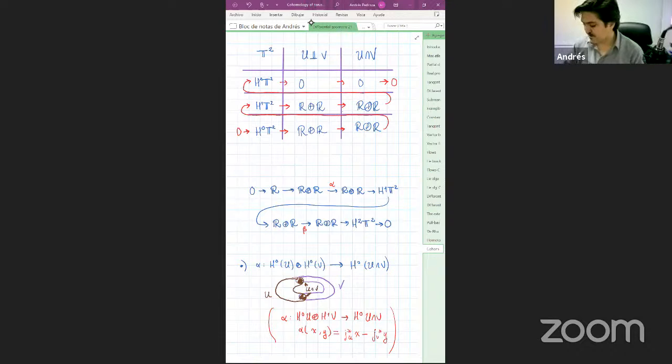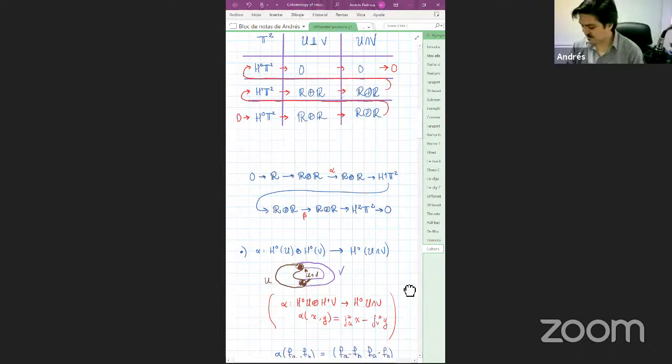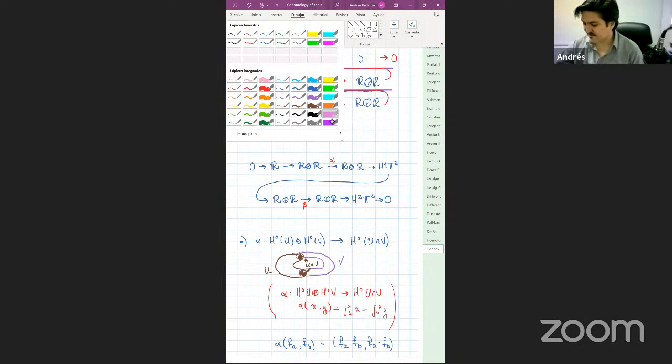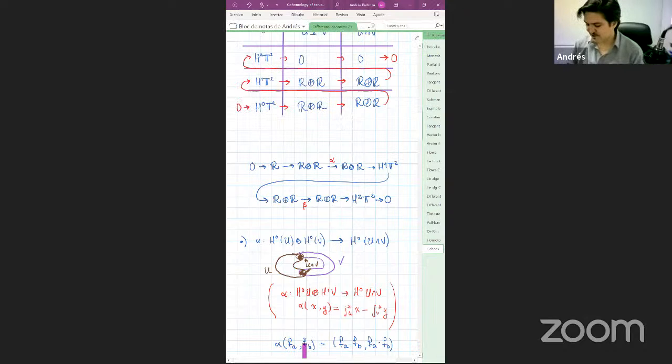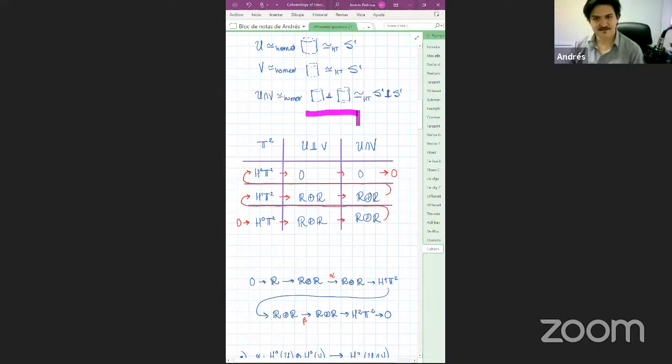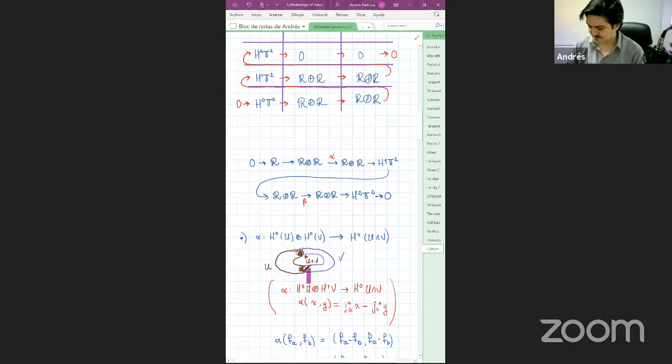Now let's focus on degree 0 of functions. So there it is. I take a constant function A on U and then this one on V. I'm writing the same function, but you should think of this function restricted. This is the one cylinder. Remember that U intersection V is two cylinders. This here is what I would like to have here. This is one part and this is the other one.